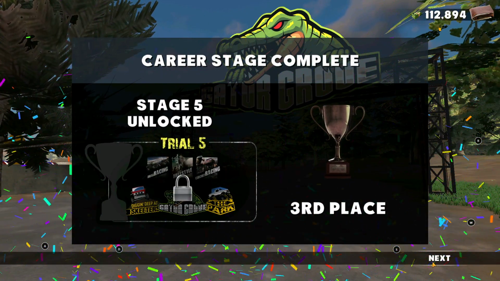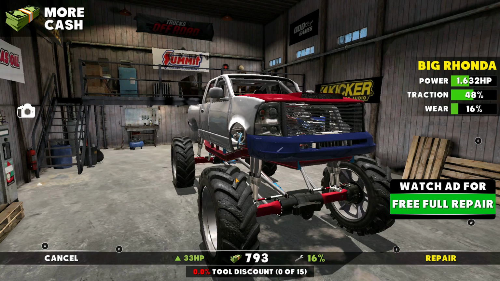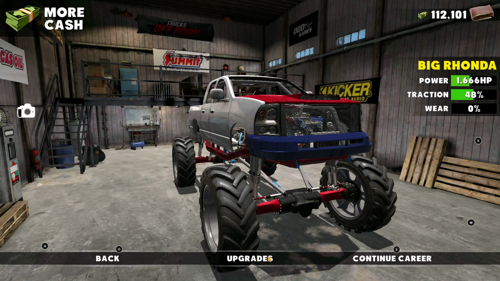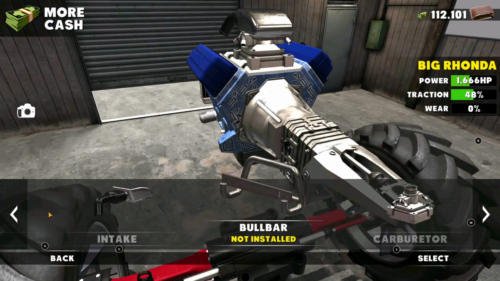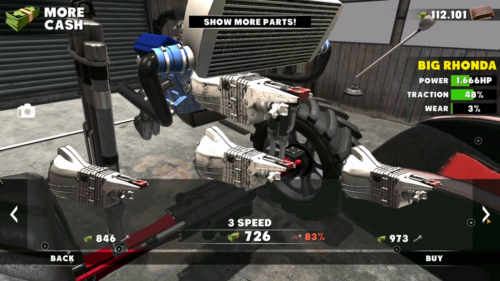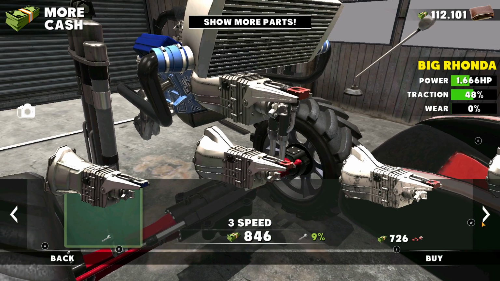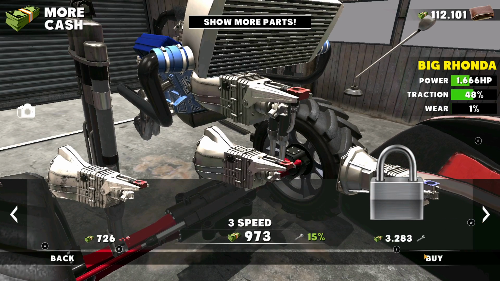I say, let's go put some suspension and stuff on. Yep, finished first. So let's go put some suspension on it and see what we can do. That really sucks, man. No, we don't need axles. I do feel like we need to upgrade. You know what? We probably could upgrade the gearbox. Three speed. What do we have now? Two speed. Three speed. I think we should go with the three speed.